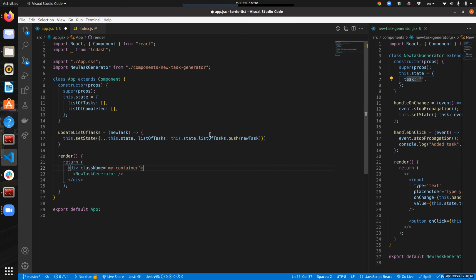So here what happens, we created a function, we destructured this state because we need to create a new object. We want to update the list of tasks, right? I think potentially you can even do it like this, but I'm not sure if you overwrite this list of completed.